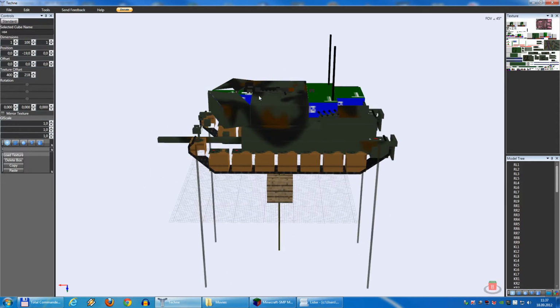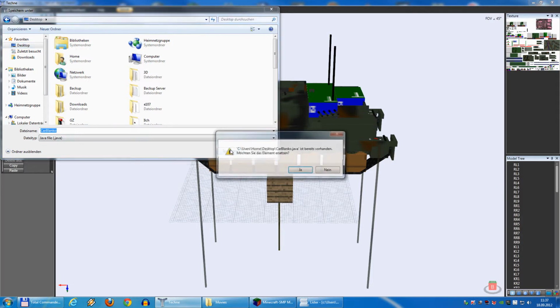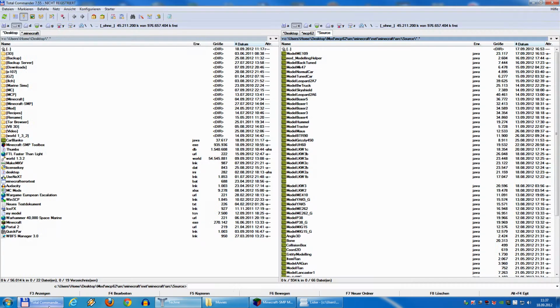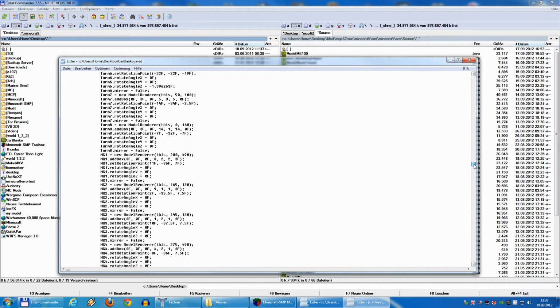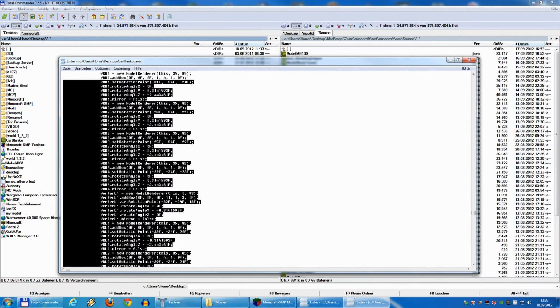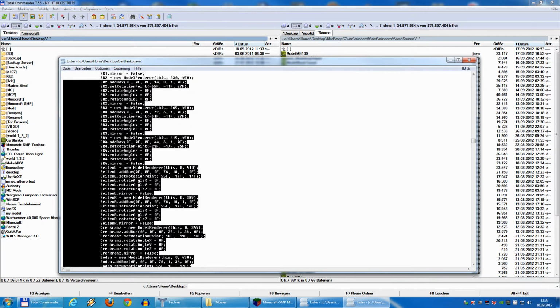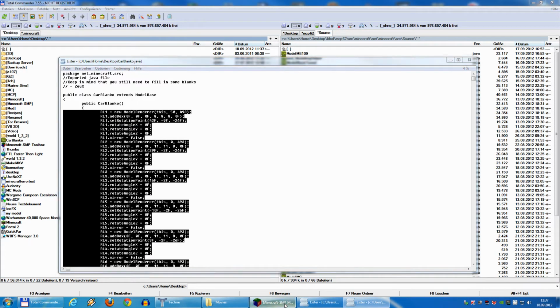So, if you place them inside the model and say export as turbo model, save to the desktop, yes, replace it, and you take these elements, or you can also take the whole model and copy it.